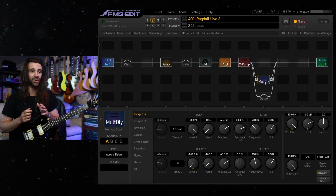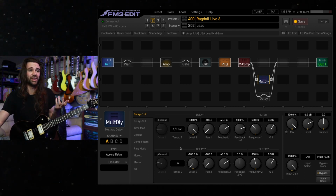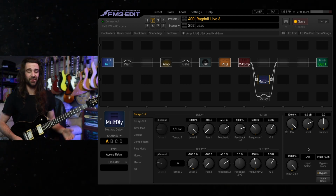We'll hear it with a cleaner tone in just a little bit, but yeah, I just leave it set up with the kind of stock settings on here. I'm running it in parallel, so bypass mode is mute effects in. Bring the level down a little bit, set the mix to 100% when running it in parallel, and yeah, it just makes everything sound pretty amazing.